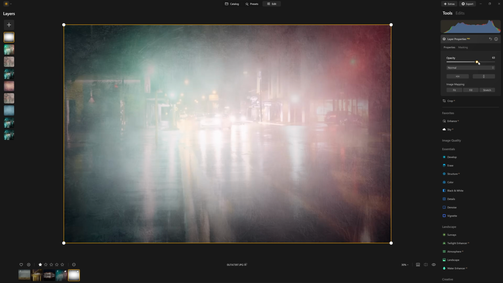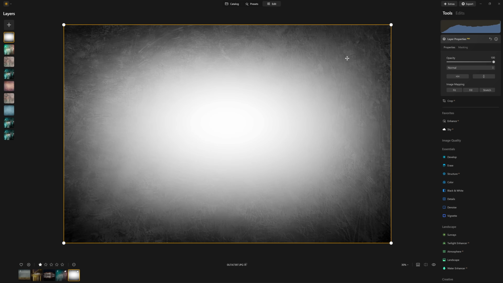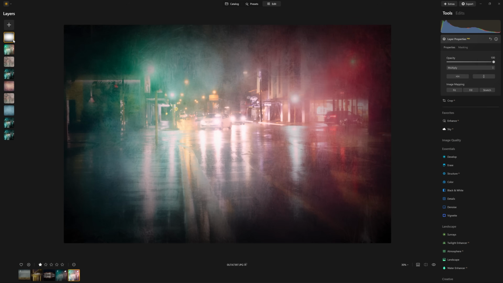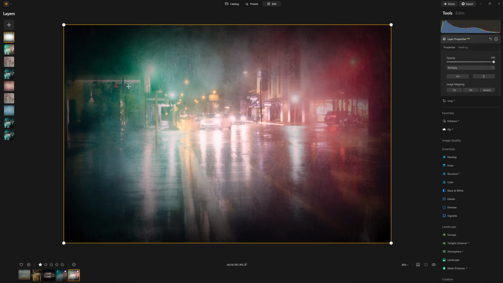So in order for us to see the photo through that vignette and still have that darkening, well, the clue is in the name of the folder. We just want to change that to multiply mode. So there you go. Let's hide this layer and then show it again, and you can see how all the edges are darkened, but it's done by introducing yet more texture to our photo.